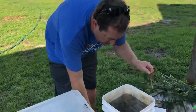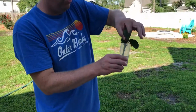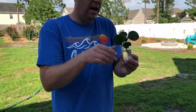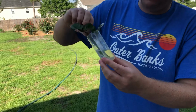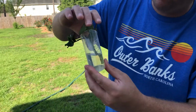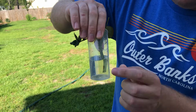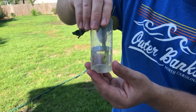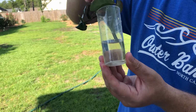We're almost done. The last step is to dip it into our rooting hormone. And if you saw our video on Fortuniana, I'm using something a little bit different this time. This is dip and grow. It's much more concentrated than the powder. And you can see there's the wound of the stem, and that is in the hormone. If it's high up on the stem, I'll just tilt this liquid. You want it in that liquid for at least 5 seconds.